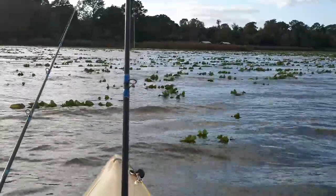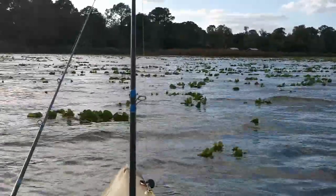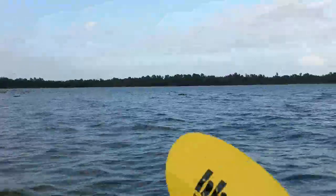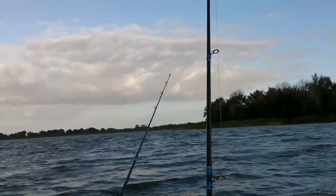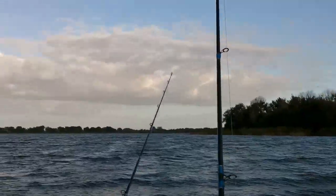Do I drift in here or do I go back where I was for a while? It's 4 o'clock — I think I'll go back where I was. I don't really like fishing in these lily pads anyway. I came back to where I had hooked those other ones and hooked another one, but he ran toward me and I couldn't land him. I think they're little fish — if they were big fish, I'd catch them. I think I'll paddle up to that point and let the wind drift me down this whole bay, because I think I can catch a bass.